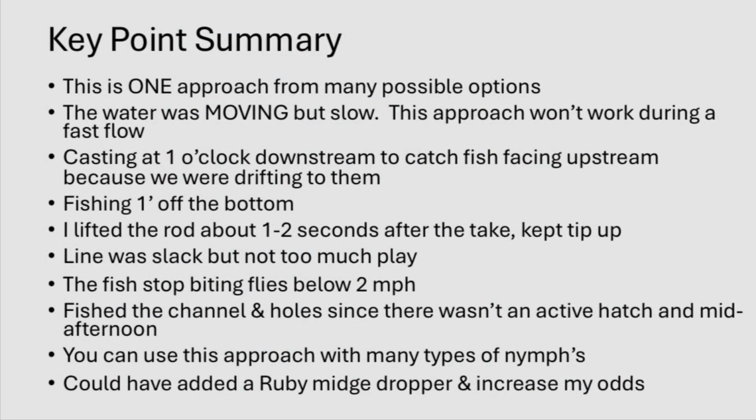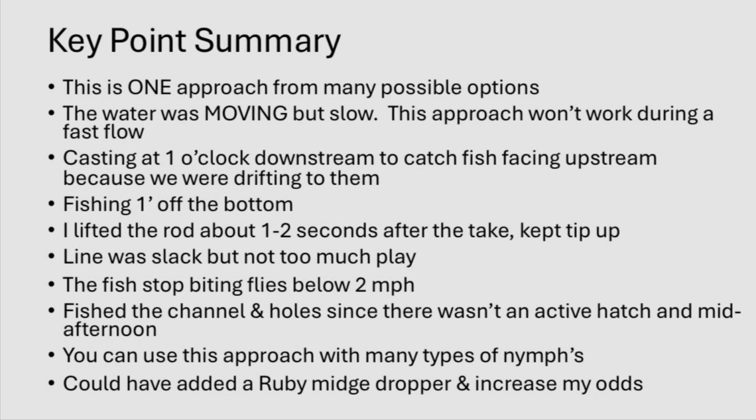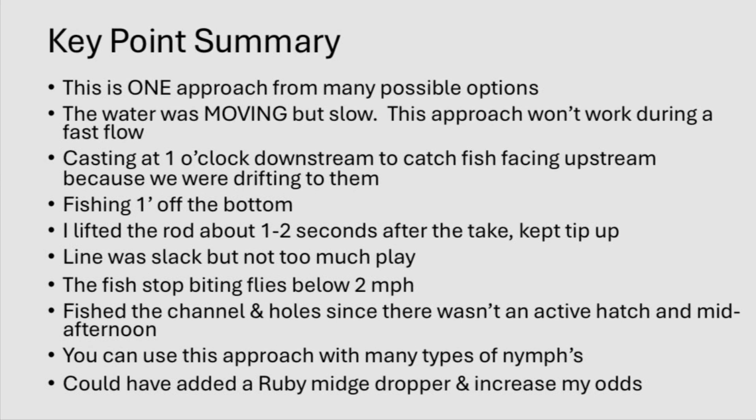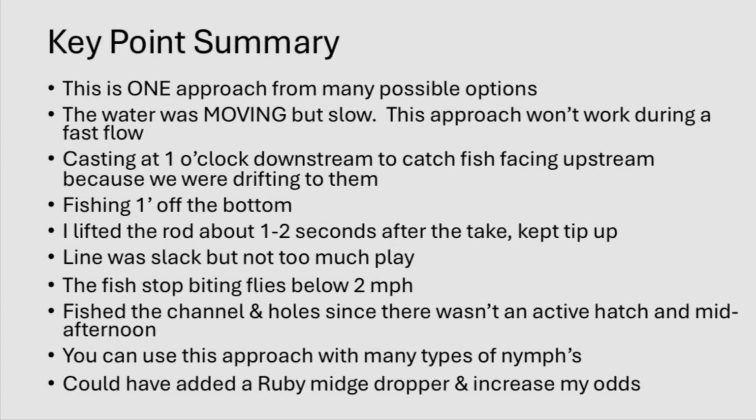Okay, key points. One, this is only one approach. You can catch trout a lot of different ways. This is an approach though I use frequently, and it works well for me on the White River system. I cast at 1 o'clock because I'm drifting downstream, and I'm also casting about 20 to 30 feet away from the boat.